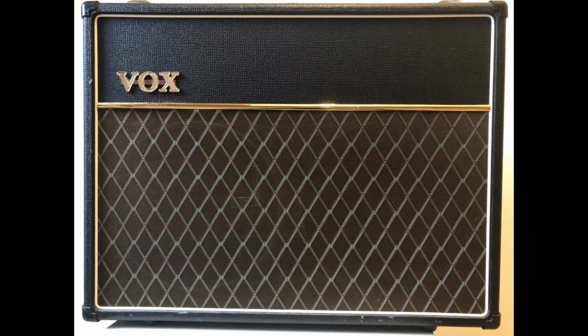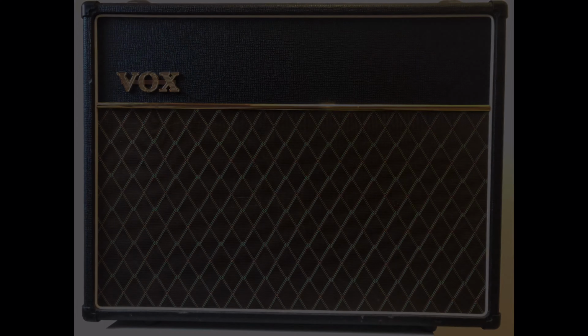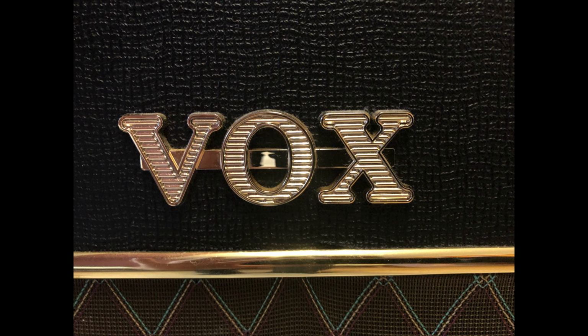Today on the bench we have this Vox AC30 amp, model C2. The owner complains about crackling noise, hiss and hum, so we'll take care of that. And later in this video we'll show you how to cool down the bias on these amps.